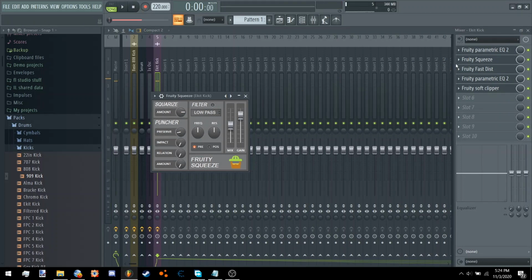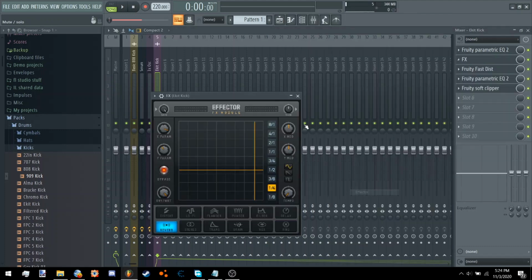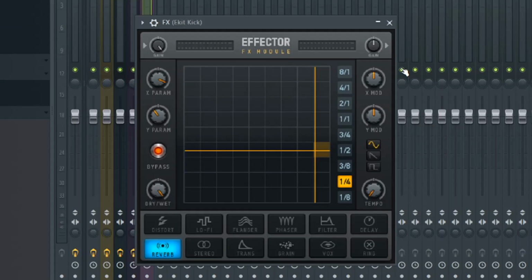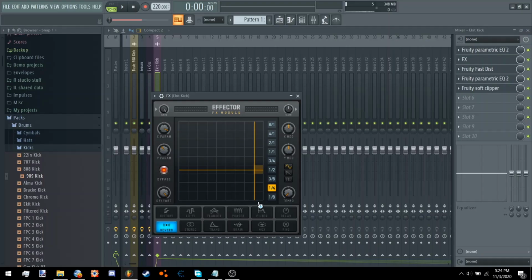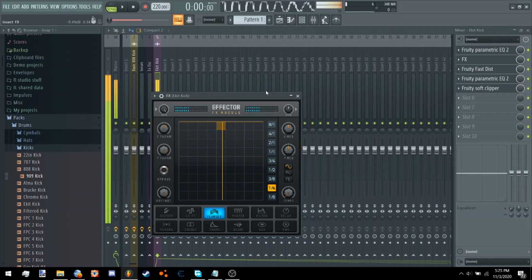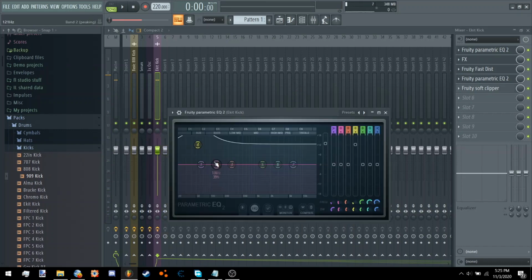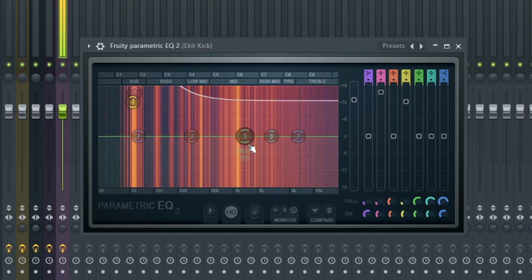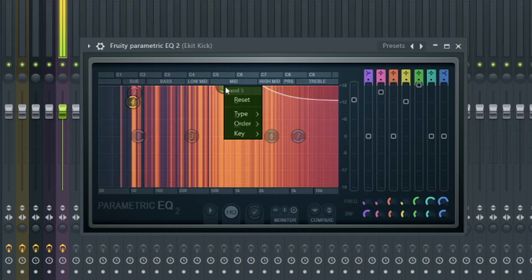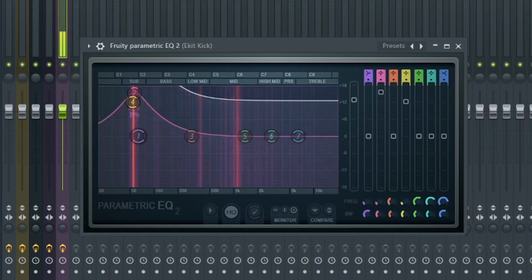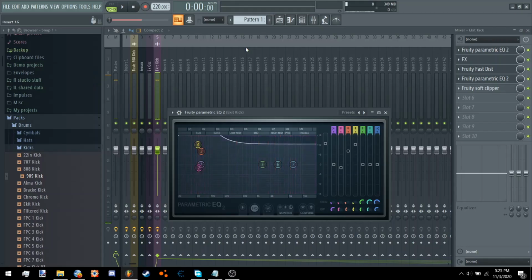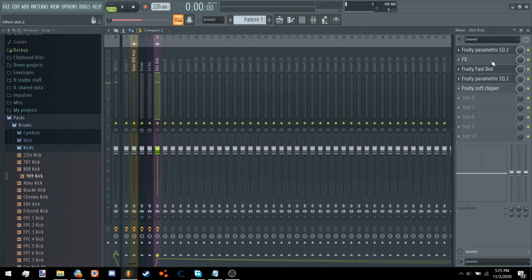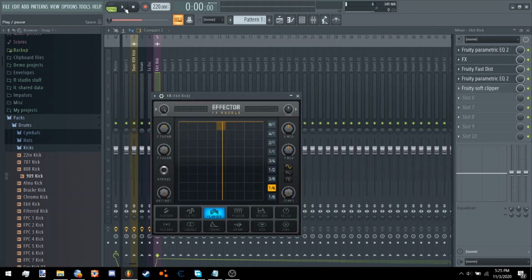And for the last one that I did not talk about, Effector. Now, Effector sounds a bit weird because, oh, it's like an effect thing. Well, yes, but you can use the flanger on here in pretty creative ways. Now, if you just get the tone to be the same, or just find a good one like that, then just blast the mids. Well, there you go. That's a way to use Effector. Let me just try messing with the X parameter.